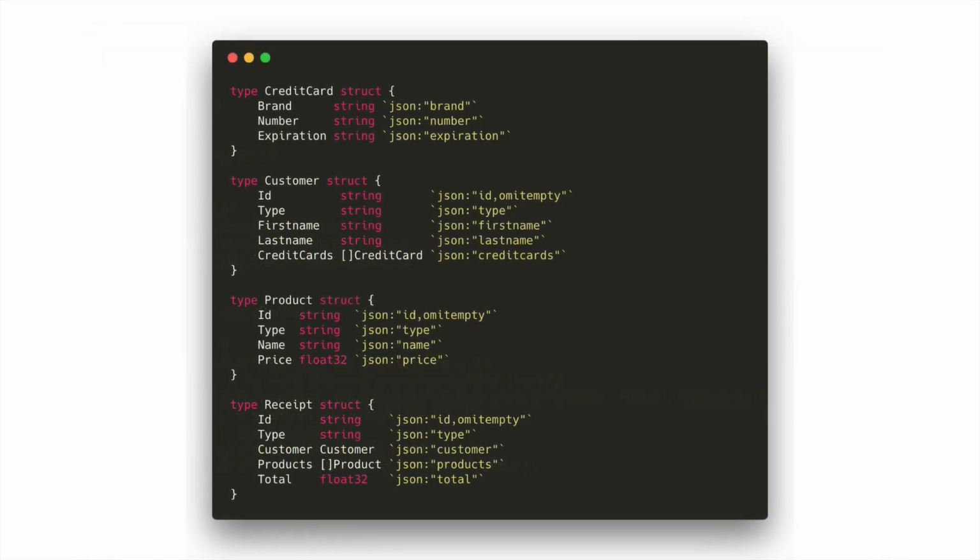The first thing I said was that we're focusing on customer information, product information, and receipt, even though as of right now I've only shown you the customer part and the product part. We have 4 Go structs here. The credit card information is actually inside of the customer, even though we didn't provide any yet. Product is pretty flat. And then receipt is going to represent a snapshot of our data.